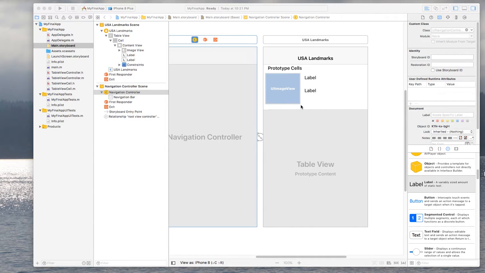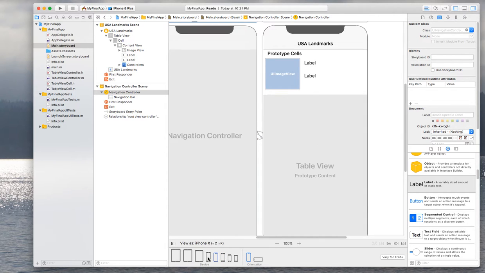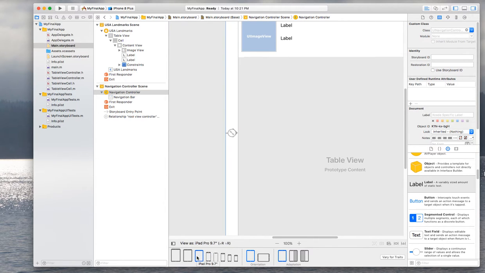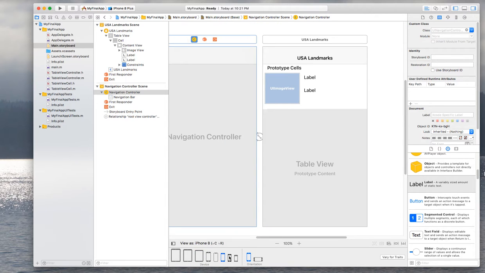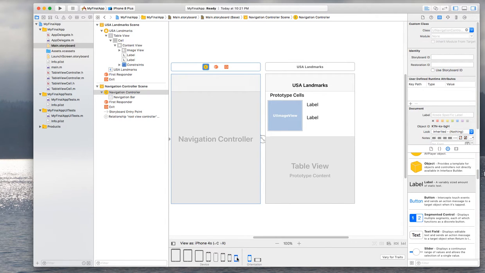All right, so now you can see if this works, because the concept of this was to make sure that this will work on any device. So if you come down to the bottom here and click on it, you have all these different devices. Let's say I go into iPhone X. It looks like that. If I go over to the iPad Pro, it looks fine. If I go to this guy right here, we were using 8. We go down to SE, it works fine. I'll go down to 4S, which I don't know how many people are using, but people do still use the 4.